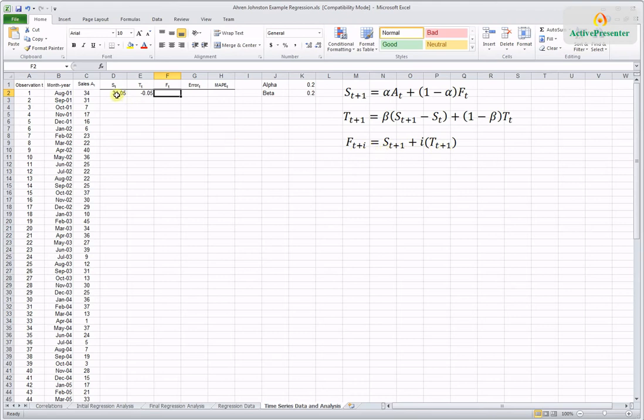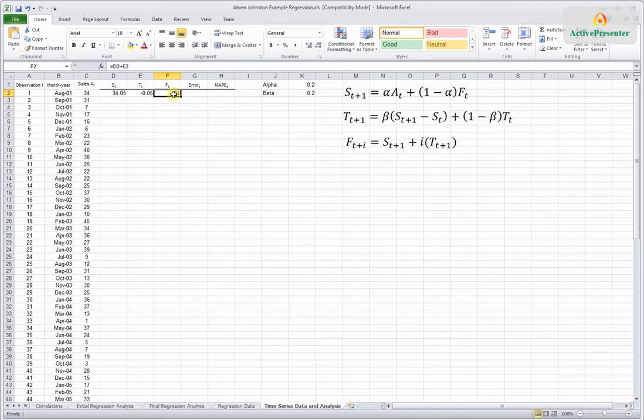So what we're looking at here is forecast 0 plus 1, I is 1 and T is 0, equals S, the initial forecast from month 0 plus 1, month 1. So we say equals that initial forecast plus 1, we could just leave that out, times the trend from month 0 plus month 0 plus 1. So the trend from August of 2001.